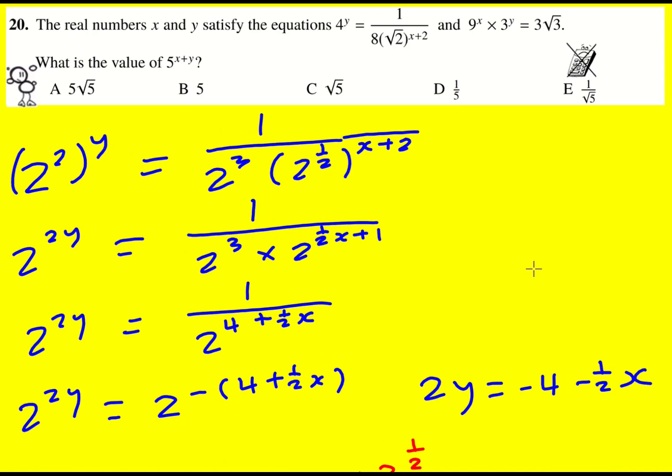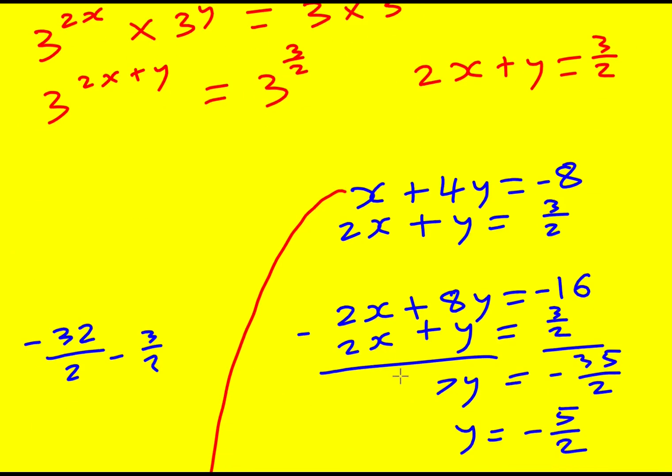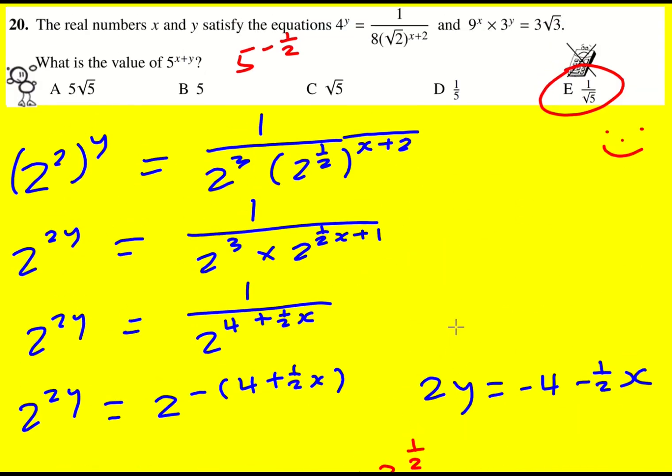So finally, actually, we want to know 5 to the minus a half, and that's just going to give us the answer. Okay, good question, I think. Combination of indices, simultaneous equations. Just be careful to simplify things along the way. But yeah, good result.